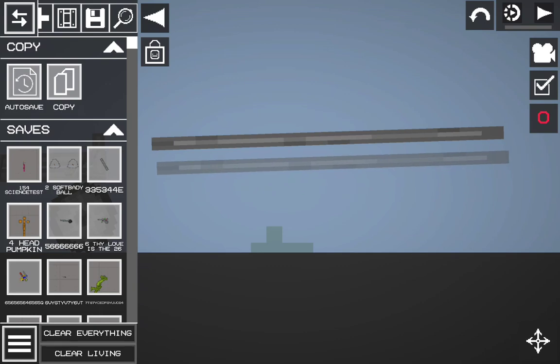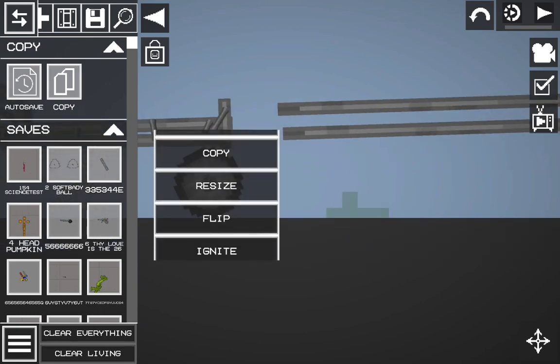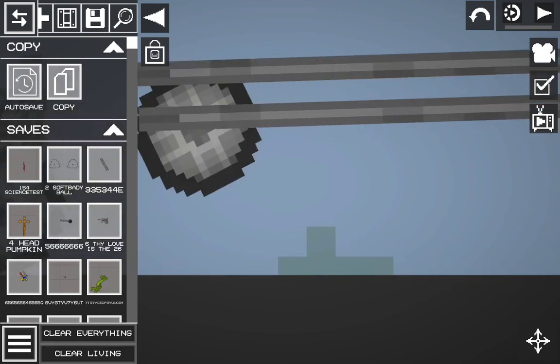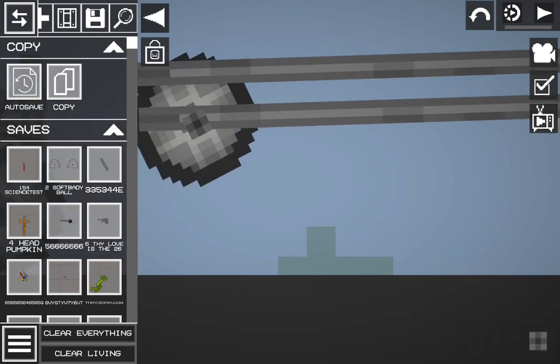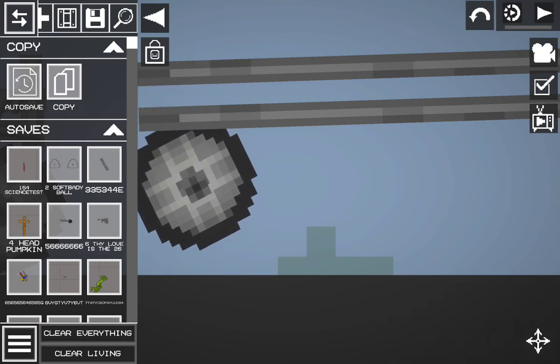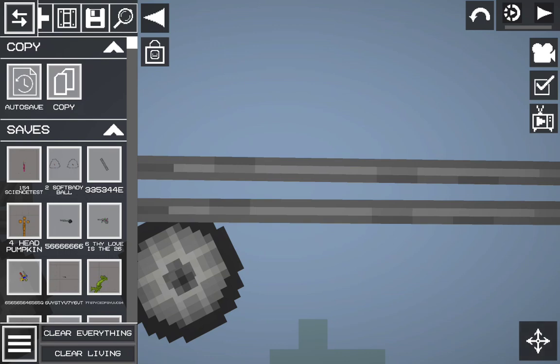Copy another one. No, okay, give me another one, and it didn't. And then place it like this. If you finish that, let it down there, and rope it until it's out of space.